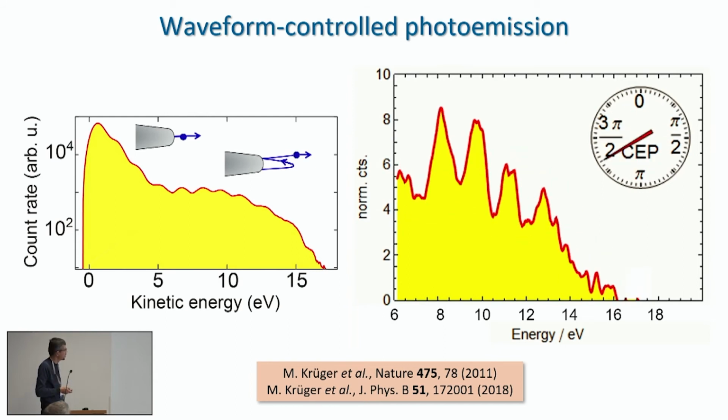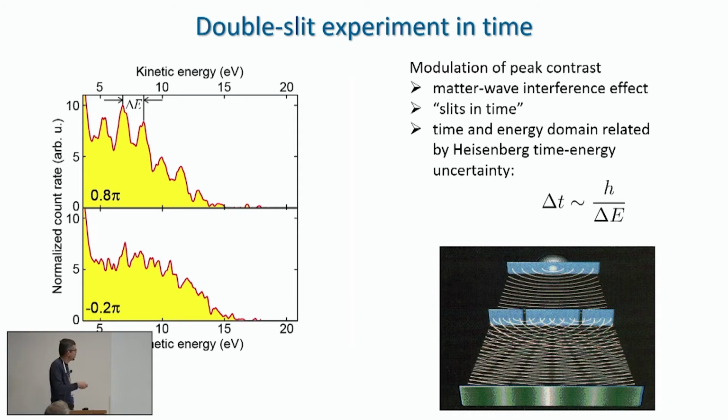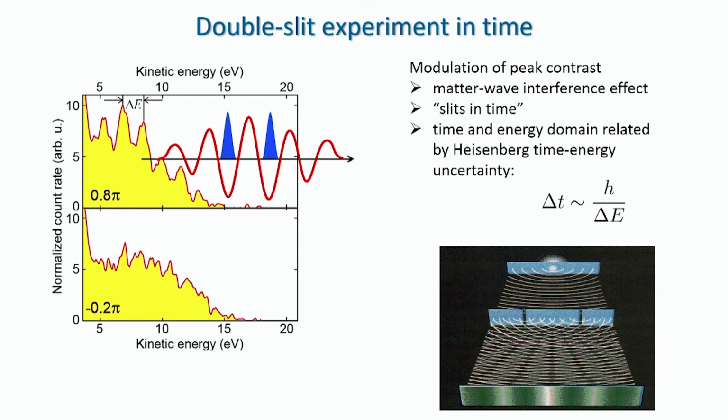So how do we understand this? If we look at the two cases here, we have a very strong peak structure, and here a very noisy structure. We can understand this as a double-slit experiment in the time domain. So if we give the electron the possibility to leave the metallic surface twice during the laser pulse, we give the electron the possibility to perform a temporal double-slit experiment. This then leads to the peak structure. But when I change the waveform of my laser pulse by changing the phase, only one contribution takes place. We have a single slit in time. So here we have actually a quantum experiment that we know from the spatial domain, but here now in the time domain.